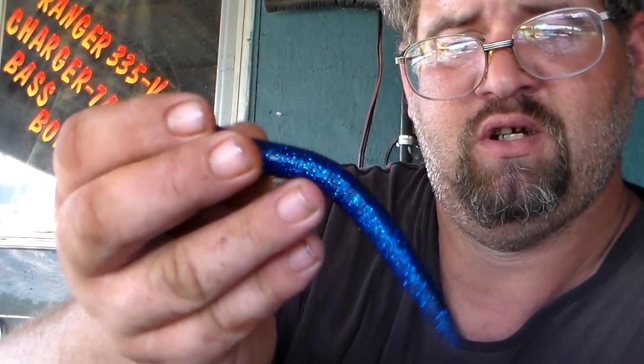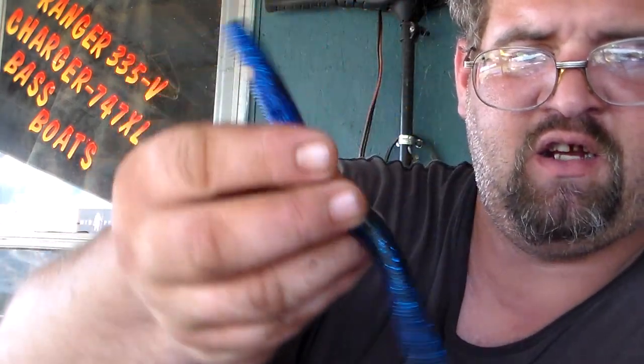Next one is a Yum Dinger, and the color is black and blue. And I think the size is, well, I don't know the size of it. Pretty big dinger. As well, I had it rigged Texas rig.